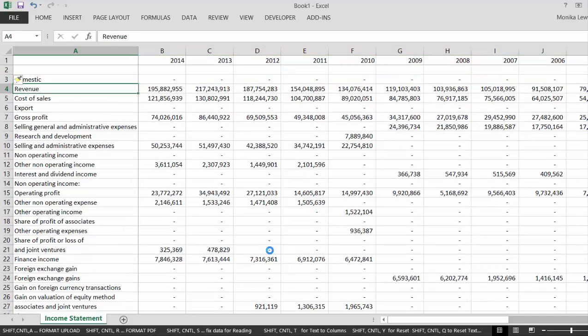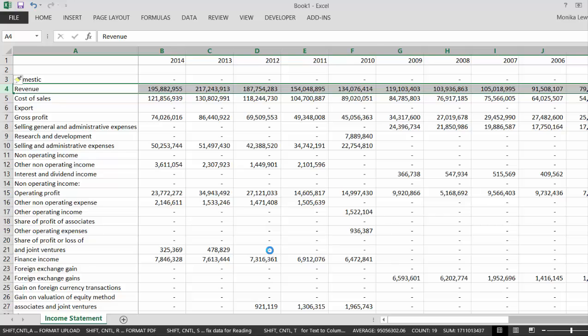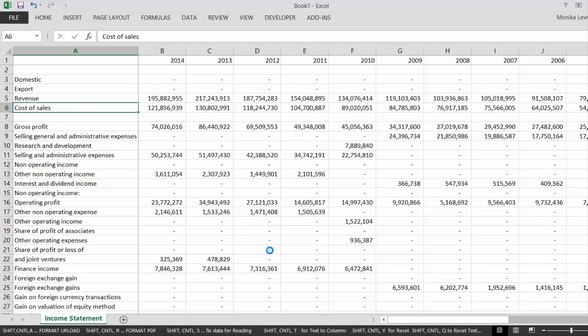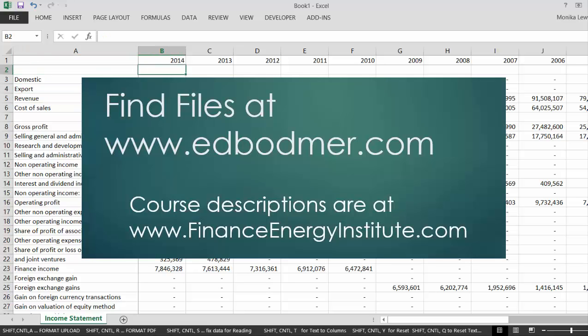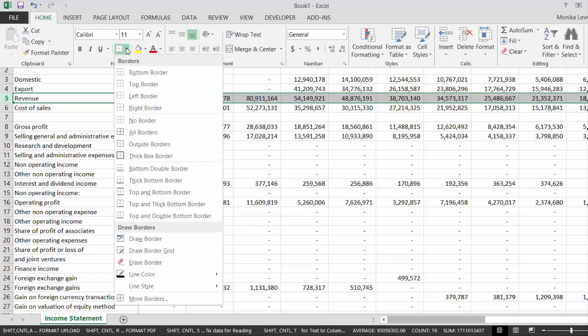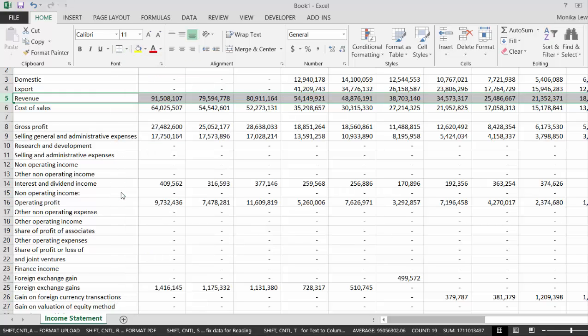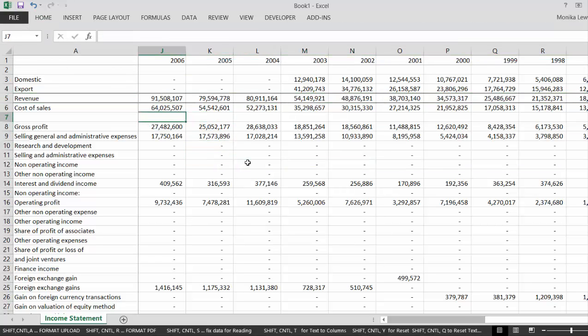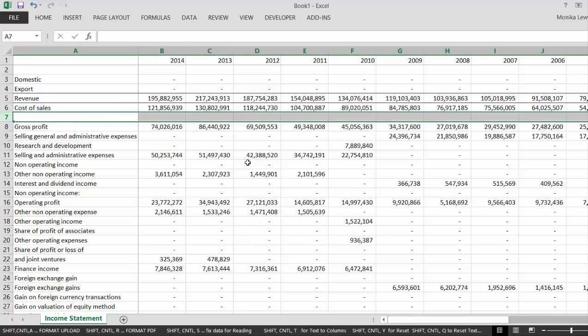Okay, I obviously won't waste too much of your time if you're actually watching this, but we can move the export sales up and then get the total. So we got the domestic and revenue. They used to report it separately, and then we have the total. Okay, and then we have the cost of sales, and we can get the gross profit.